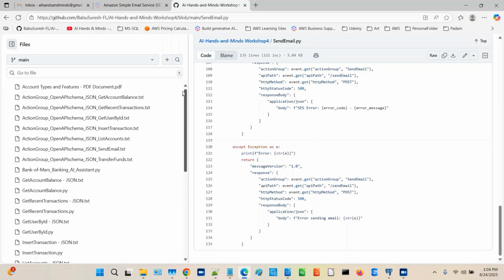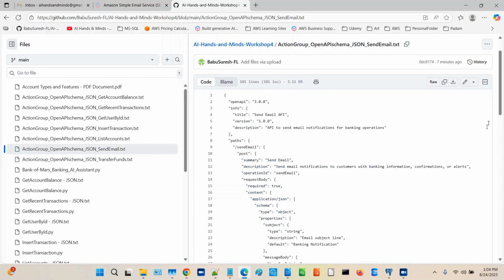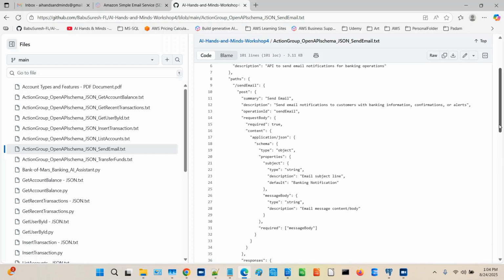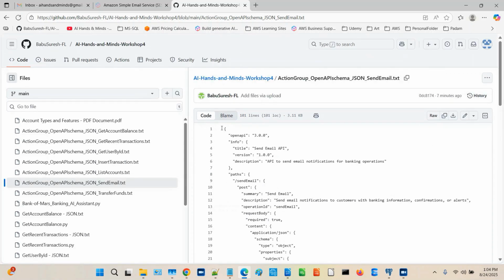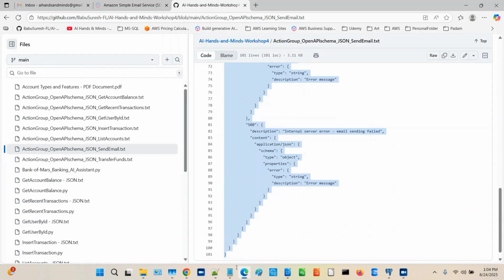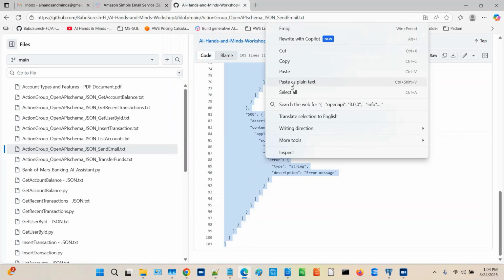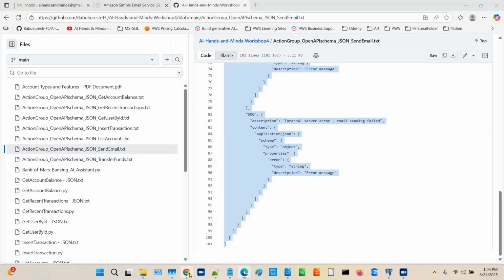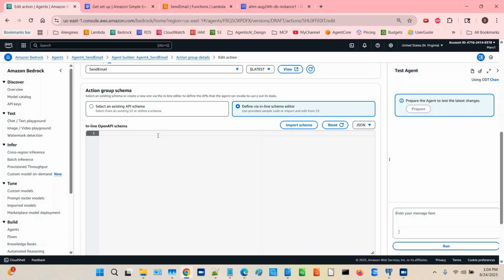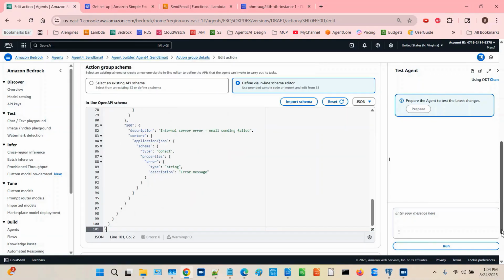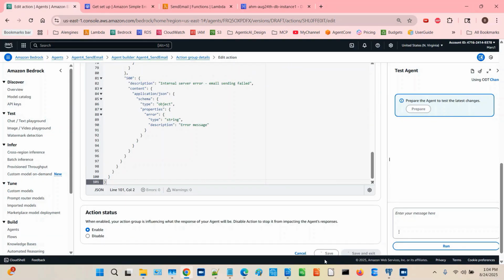And then we're going to copy the API schema from the GitHub. Copy this one and then go and paste it inside the action group by removing the default one. Replace the default one with this one, and then you're going to click save and exit.